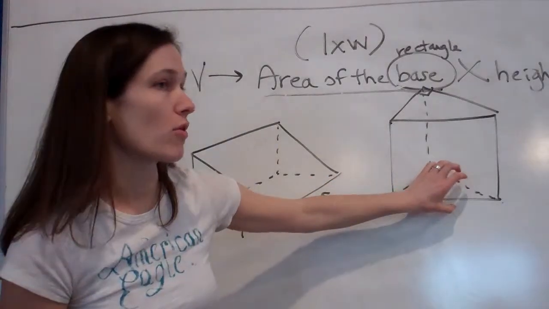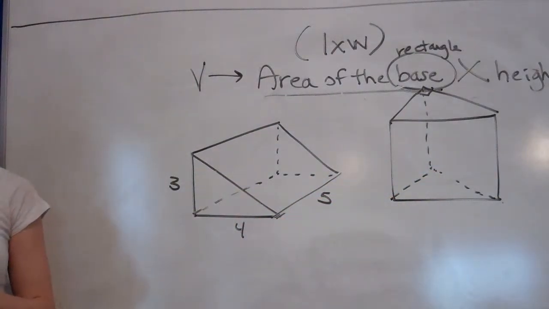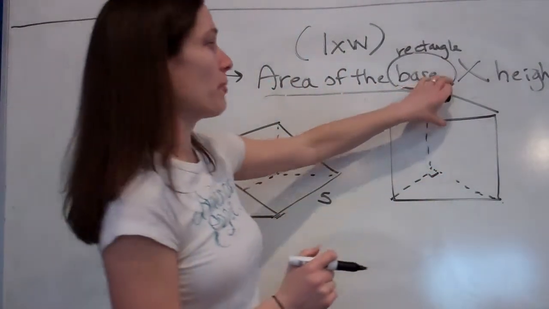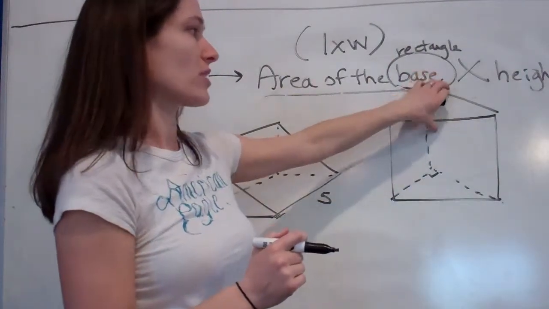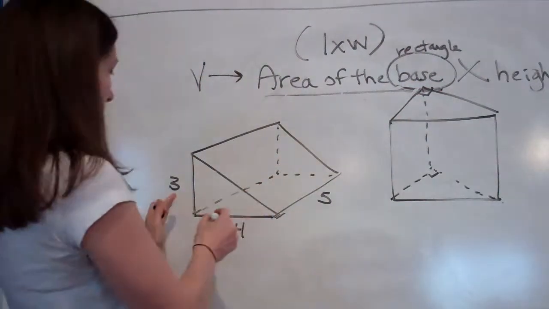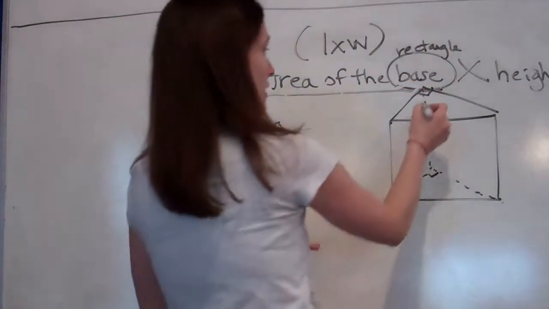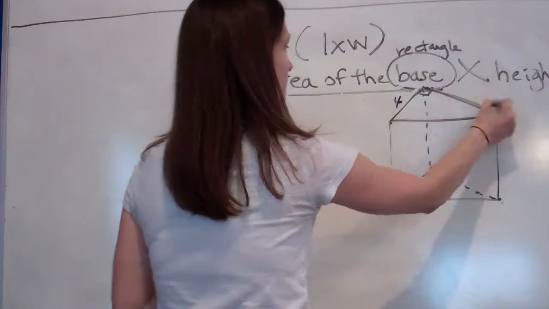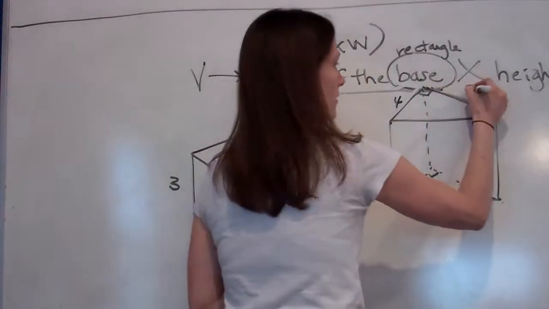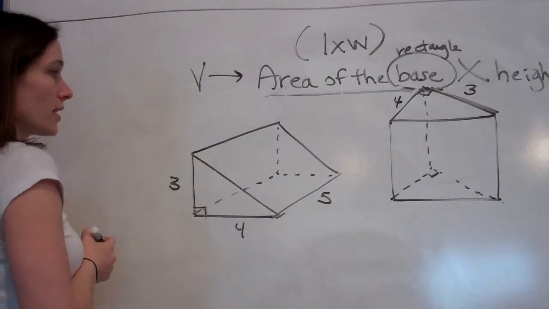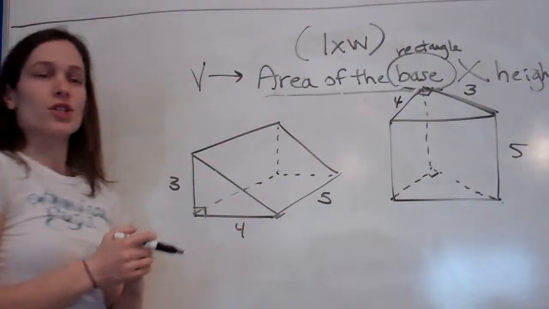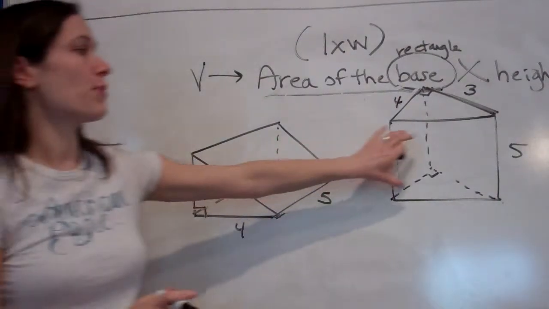So where do my numbers go over here? Anybody know? Let me go in and draw this little thing. Okay? I'm going to go in and put it on the top, even though we can say the base is the bottom. Let's go in and put the numbers up here. Keegan, what is this one going to be? 4. Okay? Because it is actually my bottom. Okay? So it is my 4. And what is this one? That is going to be 3. Very good. Okay? All right? And then this 5 is going to be where? Right here. Very good. Okay? So does everybody see how I took this information and put it here?